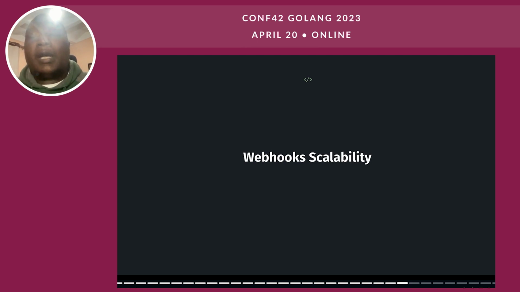So, webhooks scalability. Let's look at that real quick. We've talked about all this implementation and setup, but now our application is serving a lot of users, and we need to scale this. That means our webhook should be able to handle large volumes of data with ease, making them highly scalable, available for transfer between our application and other applications.